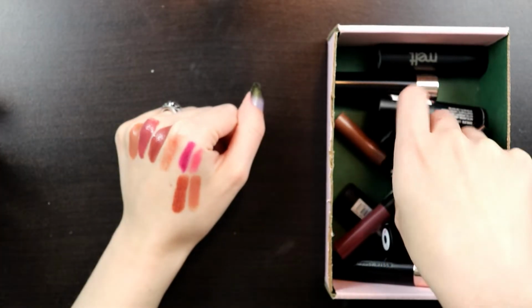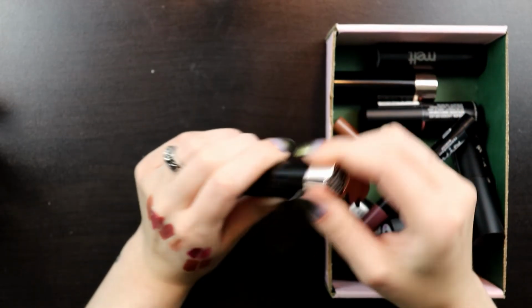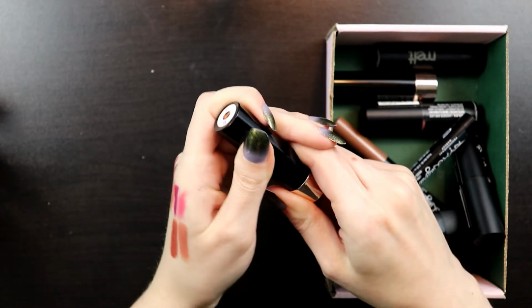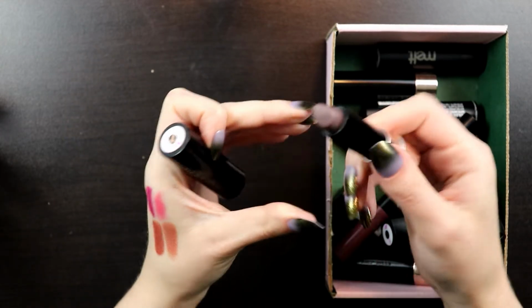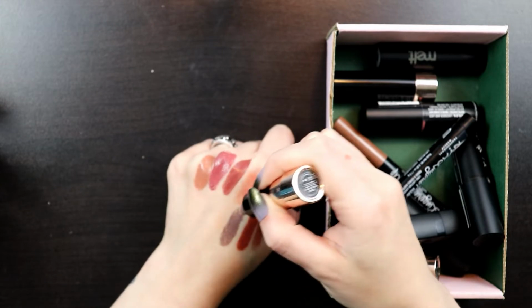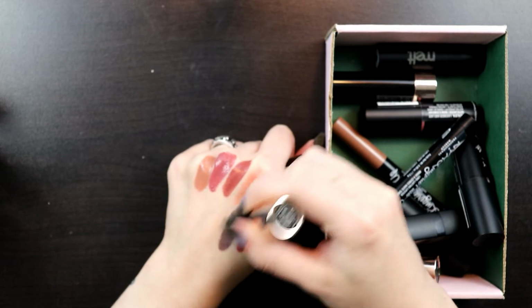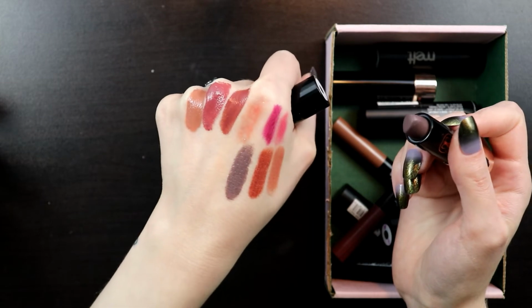All right, another one. Anastasia. So I have a couple of these. This one is in the shade Resin, and I also got this one in July 2018. I think I got a bunch of these on National Lipstick Day in 2018. There's one that's gray and one that's purple. I can't remember which one's which, and I can't really tell by looking at it. These Anastasia matte lipsticks are really stiff, like they're actually matte. Some matte lipsticks are like, yeah, it's matte, but it's not really. So that is a gray, almost with a little bit of purple. Has no smell. I don't think they had a smell to begin with.